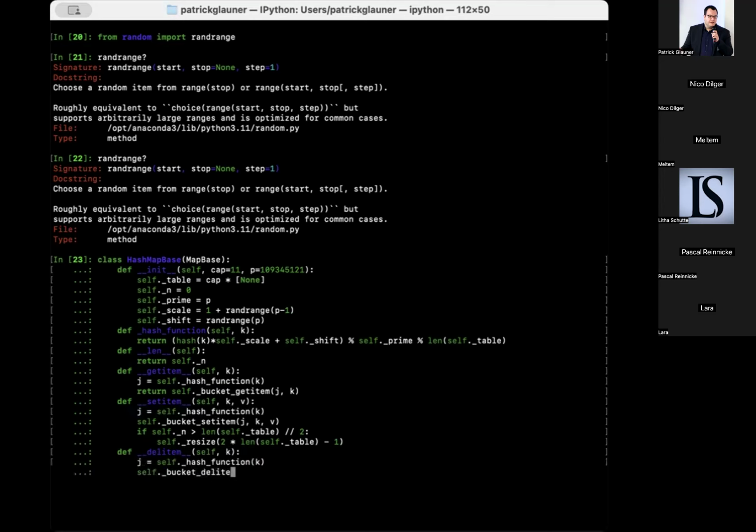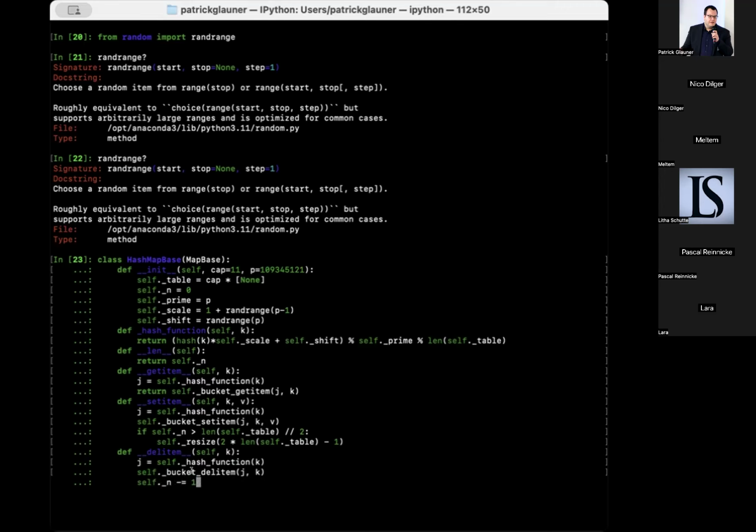And I need a method that I call bucket delete item for the bucket j and the key k. I'll delete it, and once it's deleted, I will reduce n by 1.